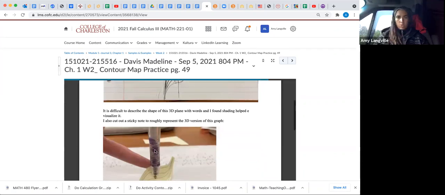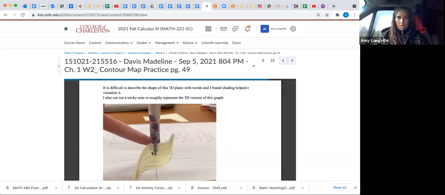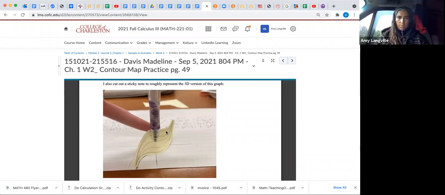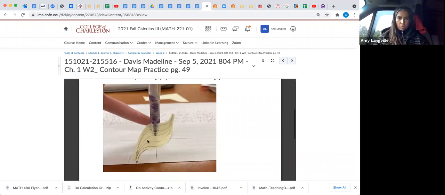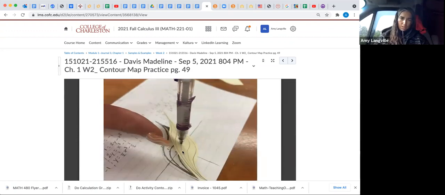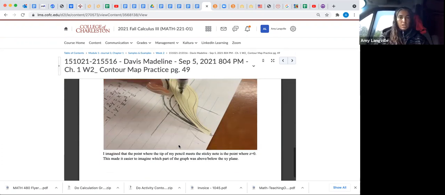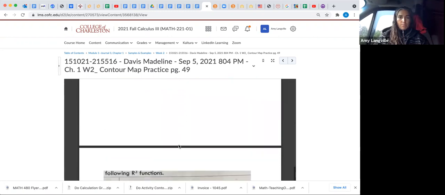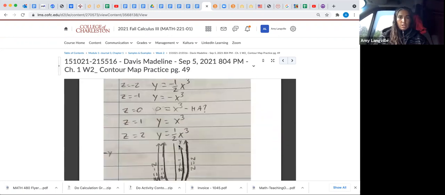Oh, so here's what she did. She took a sticky note that she cut out that kind of represented it. And it's kind of hard to see from this angle, but she's got each level curve on there. It would help too if we had those labeled with their z equals values. And then she shows from this angle, like here she was picking them up to that height. So like on the paper, she has the z equals k values right down there. And then that very one is lifted up to this height and shows the angle. It's got this like wavy contour. So that's just a little section that she cut out. It makes it really easy to see.